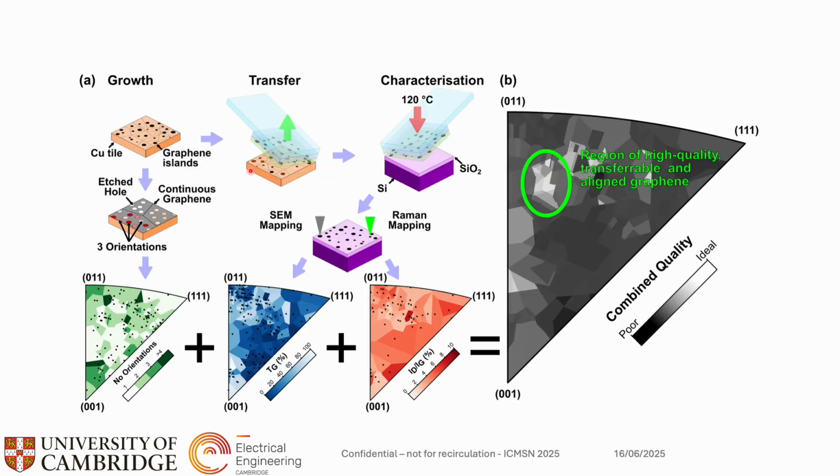So we can combine all of this. We've got all the fast descriptors we need. We can see if the graphene is epitaxially aligned in just one orientation. We can see how well it transfers as a percentage of the graphene that should be there. And we can look at its post-transfer quality using D/G as a sort of analog. When we overlay this information, it gives us a mask. And that bright region that I alluded to gives the best-in-class characteristics across all three of these metrics. It's epitaxially aligned, has a low D/G ratio after transfer, and transfers to a very high proportion of the graphene that should be there. And that's around the 168, 169 crystal orientation.